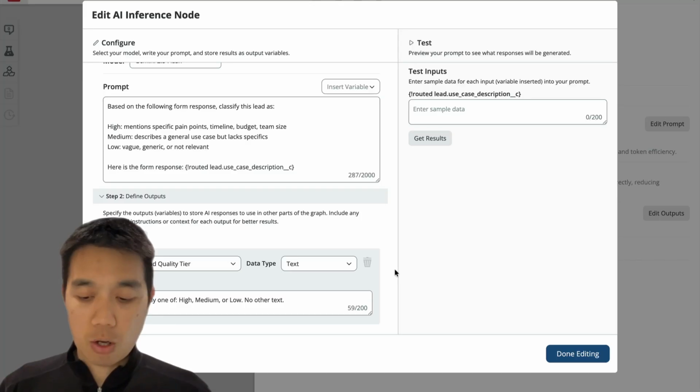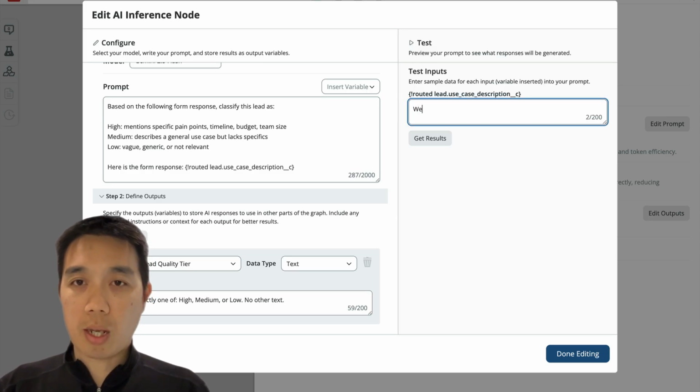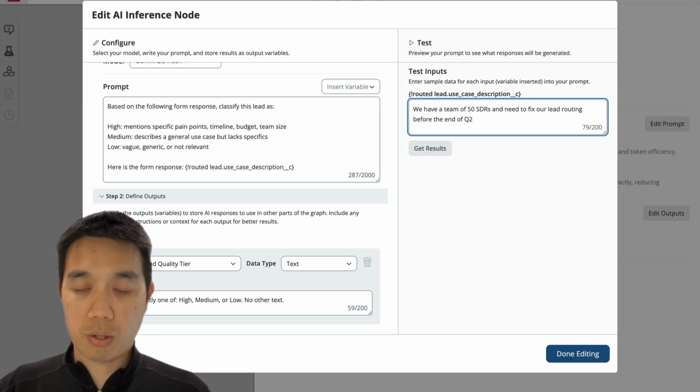Now let's test it. Over in the testing area here, I'll enter a sample value for that use case description. Let's try, "We have a team of 50 SDRs and need to fix our lead routing before the end of Q2. Budget is approved."